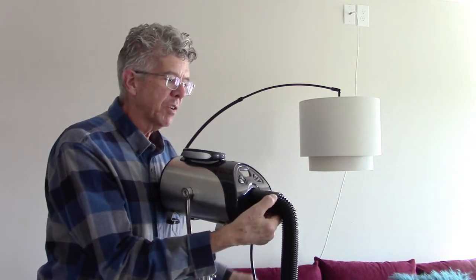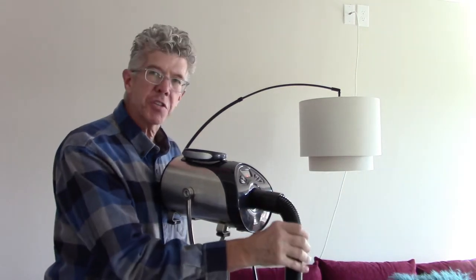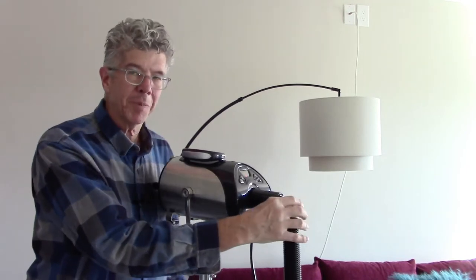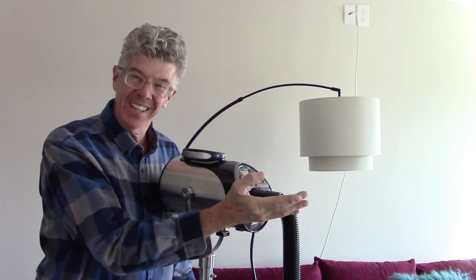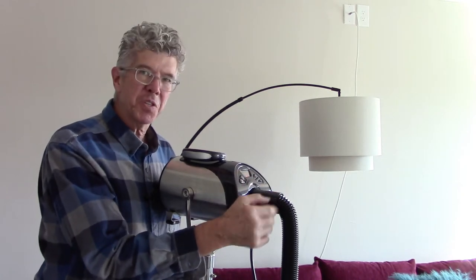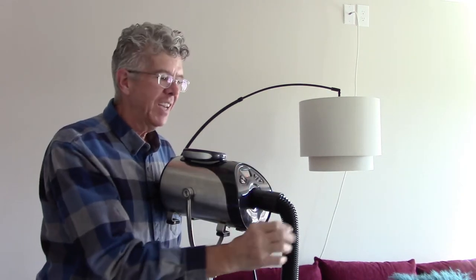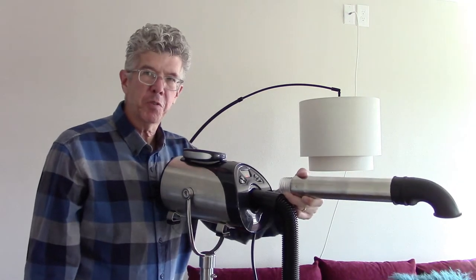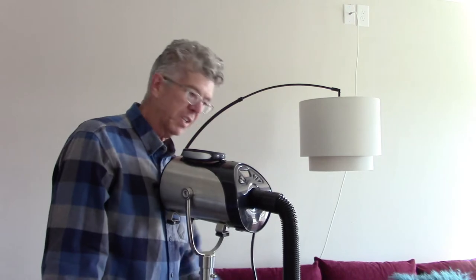Now it's a little counterintuitive here. In order to unscrew the hose, you actually turn it clockwise. That's normally the direction we turn things to tighten them, but this is reversed. So in order to tighten the hose, you turn it counterclockwise. In order to remove it clockwise, and the same holds true for the nozzle if you are using the fixed arm.